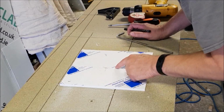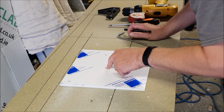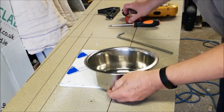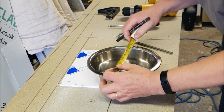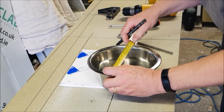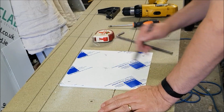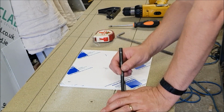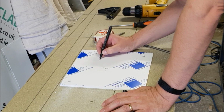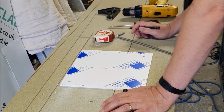So now I'm going to mark on this centre line here. Remember, my 192 is the diameter I want. Let's just double check that's sensible. Yeah, 192. So I need to half that to find the radius I'm cutting to. So half of 192 is going to be 96.